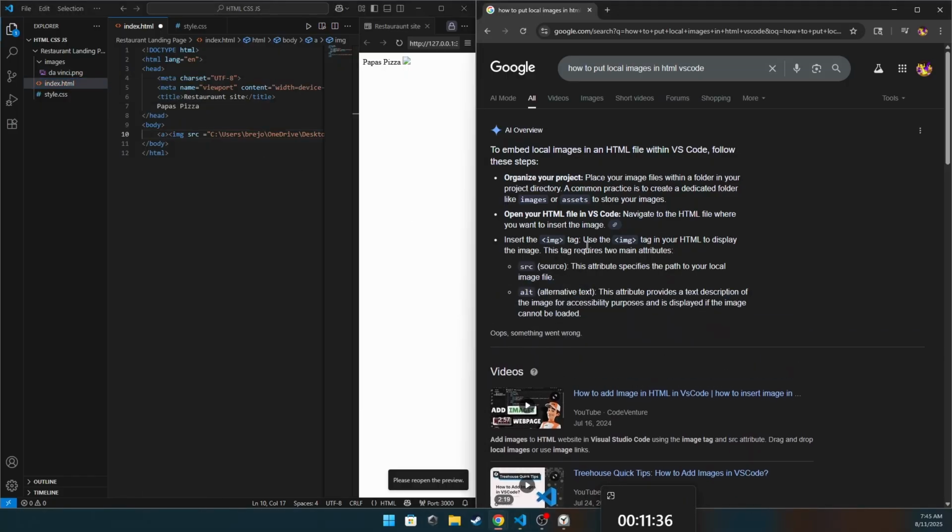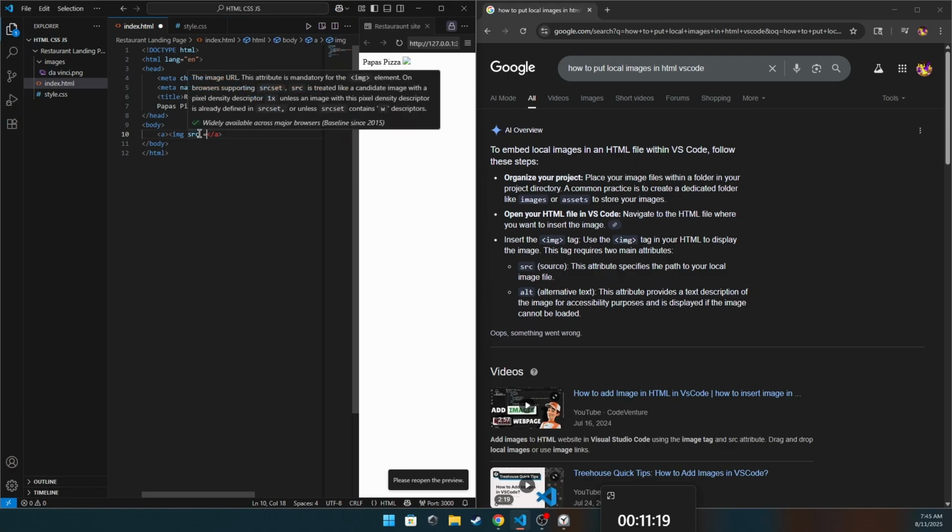Insert the image tag in your HTML to display the image.